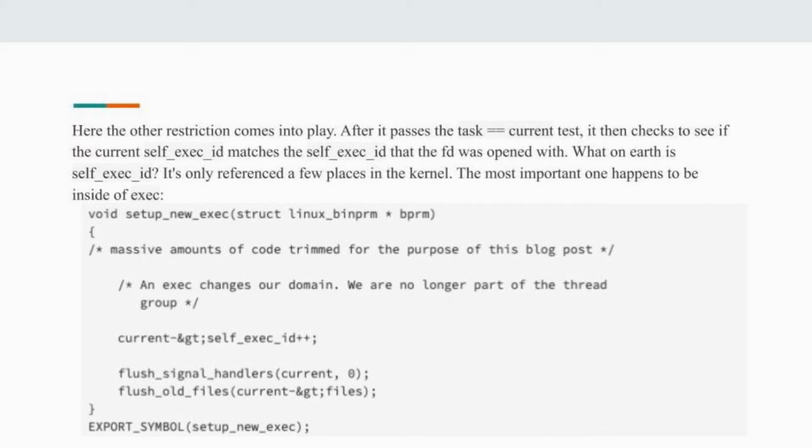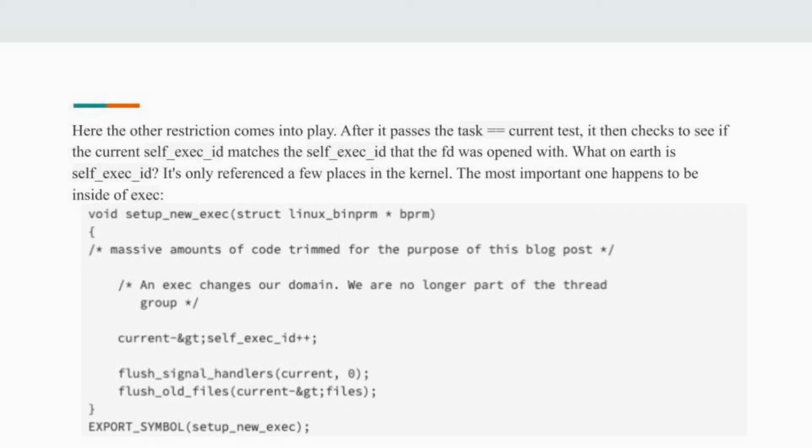We fork a child, and inside of the child, we exec to a new process. The initial child fork has a self-exec ID equal to its parent. When we exec to a new process, self-exec ID increments by 1. Meanwhile, the parent itself is busy execing to our shellcode-running su process, so its self-exec ID gets incremented to the same value. So what we do is make this child fork and exec to a new process.